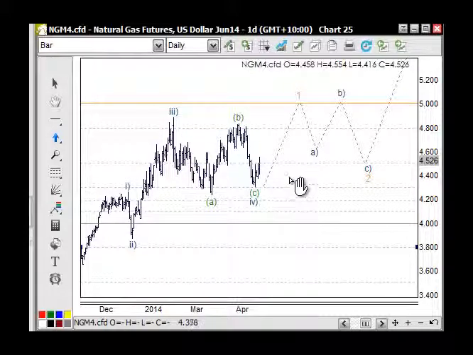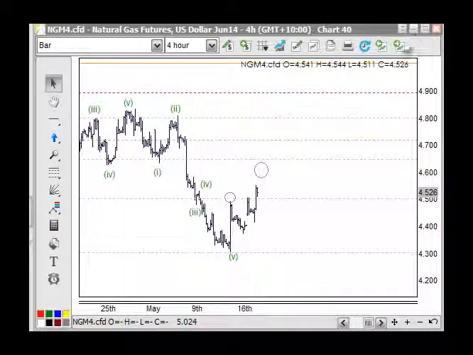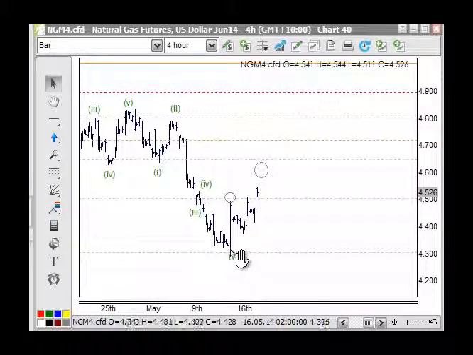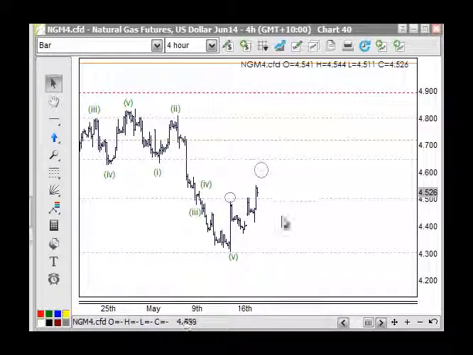So we need to be a little bit diligent, and the move up there so far is really in 3 waves. On the 4-hour chart here, we've basically got an A and a B and a C. So it can fail from here and move over. The retested support on 4450 is really important for any long positions, and you'd only get a very small position there as well, because it can fade out on us, and the stop would have to go under this particular move here once we've got a support established there.